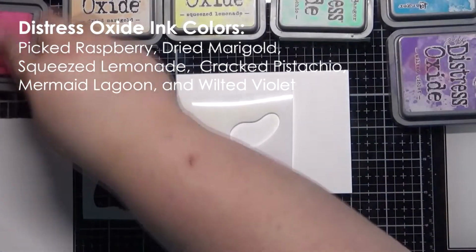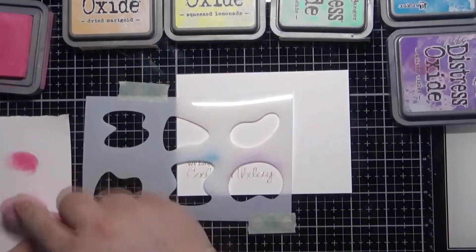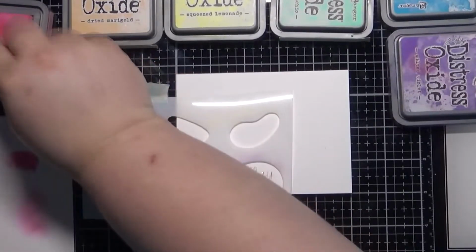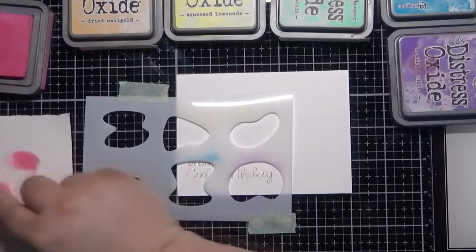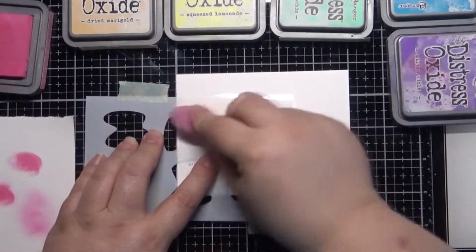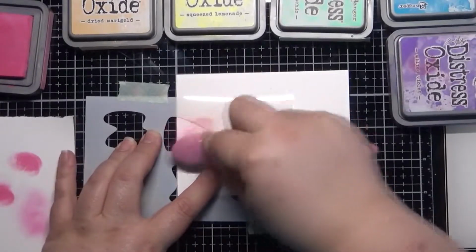I positioned my stencil and held it in place with some washi tape as I applied ink. When I'm done filling in a shape, I move the stencil to another shape and continue with the next color. I overlap the shape slightly and blend colors, although I'm not too concerned with smooth transitions.